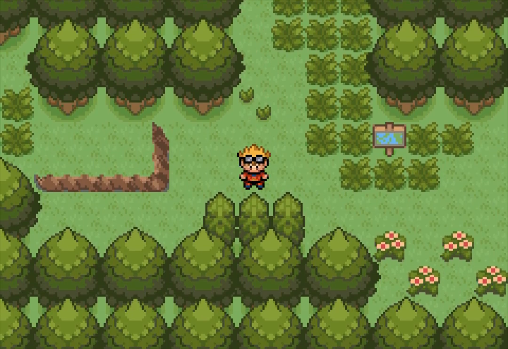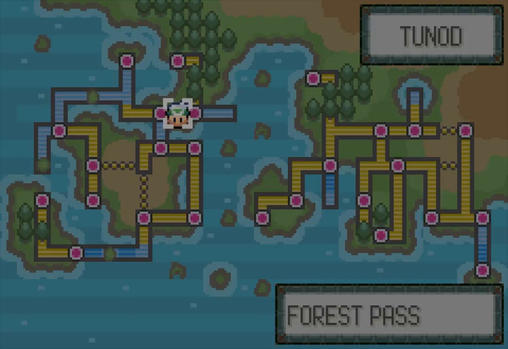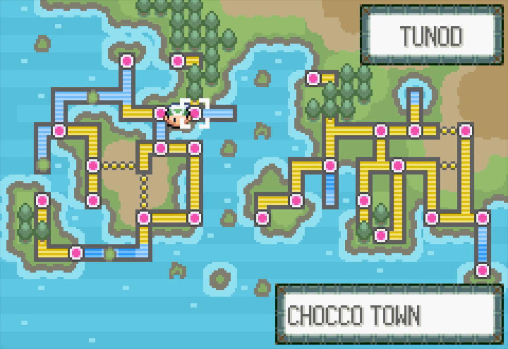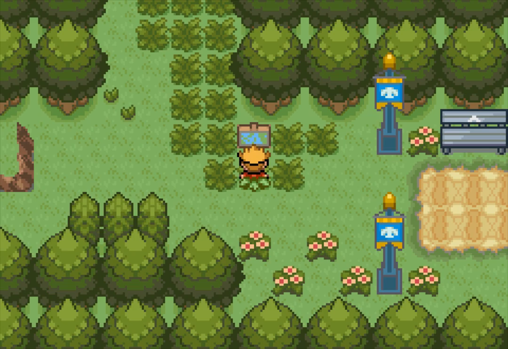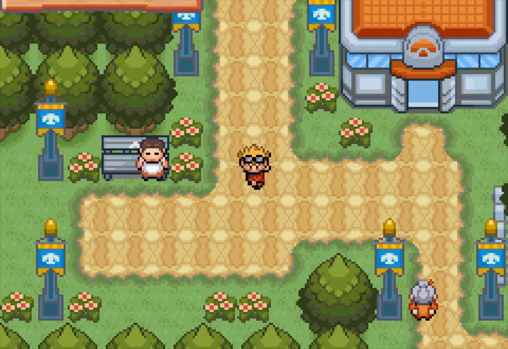So, yeah. Let's see, what do we have here? It's a map of the region. Looks like we have one of those in every area. So let's check this out. Looks like we're going to Choco Town right now. This might be the Ocean View. And then probably after that, we somehow have to backtrack over to the starting town. So, yeah, this game is looking pretty awesome so far. It's setting up for a cool adventure.